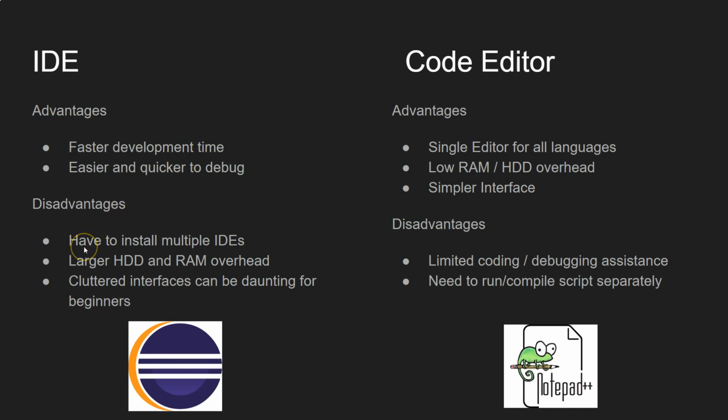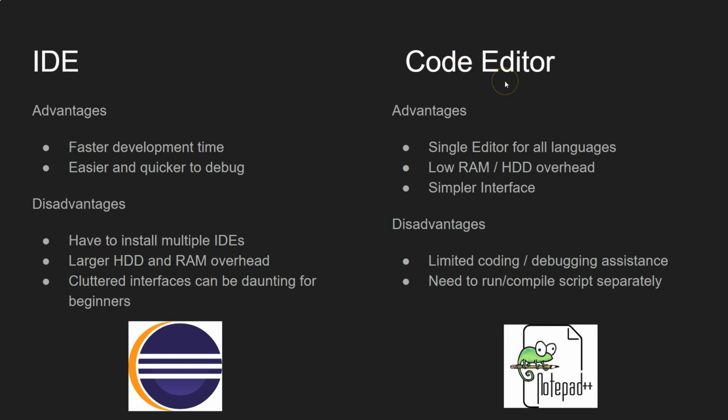Disadvantages: each IDE, generally most of them only work with one programming language, or they might only work on one particular operating system. So you're going to have to install multiple IDEs, and they generally are quite a lot larger in terms of their storage requirements and the RAM overhead than code editors. So if you have only got a limited size hard drive or a not particularly fast system, an old system, a code editor might be better. And these interfaces tend to be quite cluttered, lots of things in there, which can distract or be quite daunting for beginners. So that's another disadvantage.